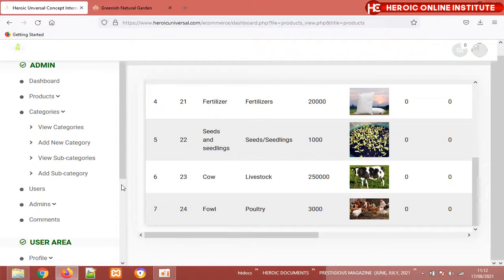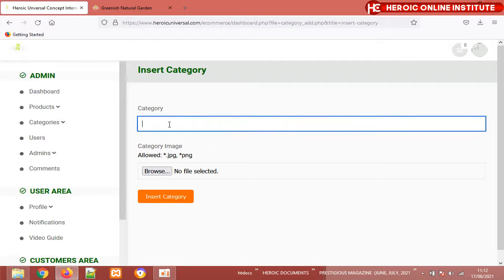All right, now this is add new category. If you want to add a new category, just type in a category. Let's say vegetable, something like vegetables.